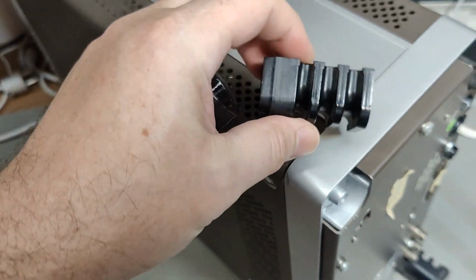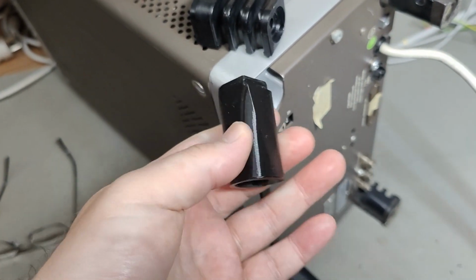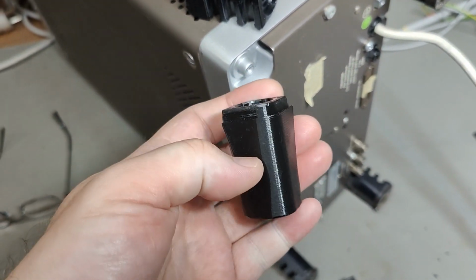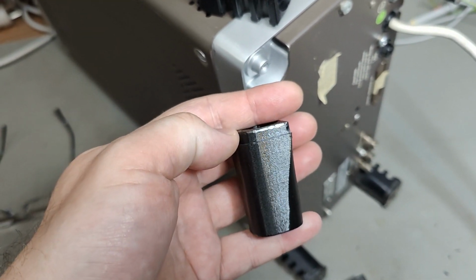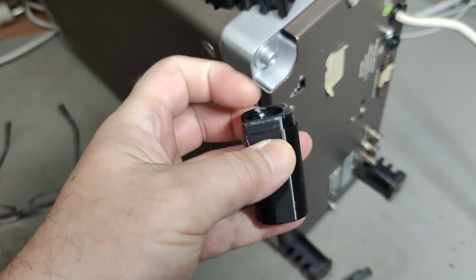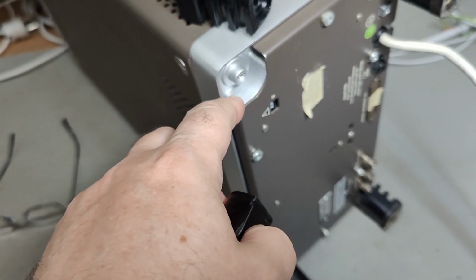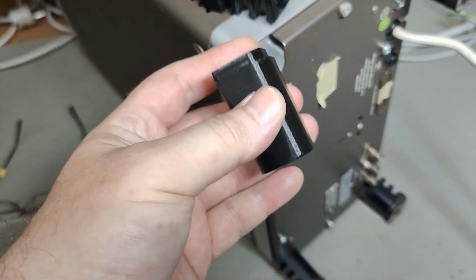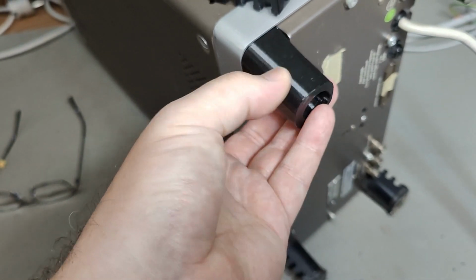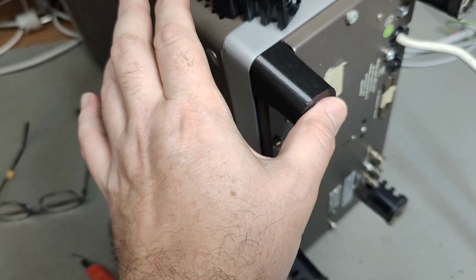So that's the original one, and that's the 3D printed one, and of course it fits. This is the first prototype, and I had to remove a tiny little bit of material here because the metal down here has a little bend. So this is of course compensated for in the new design that I'm sharing for free on Thingiverse. It even fits like that.